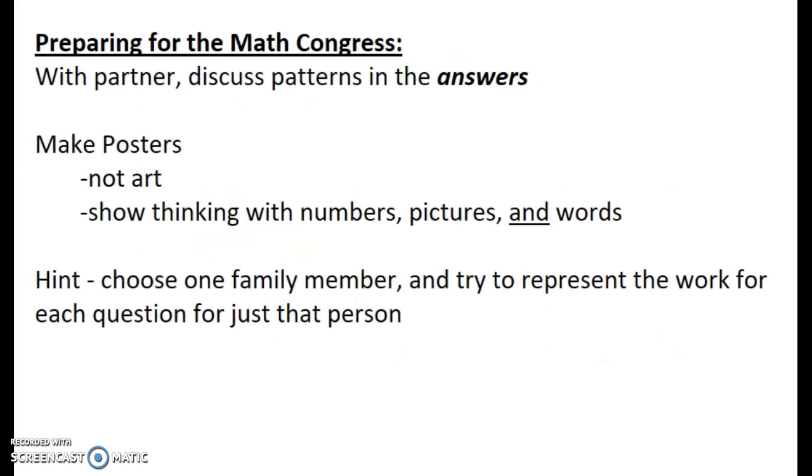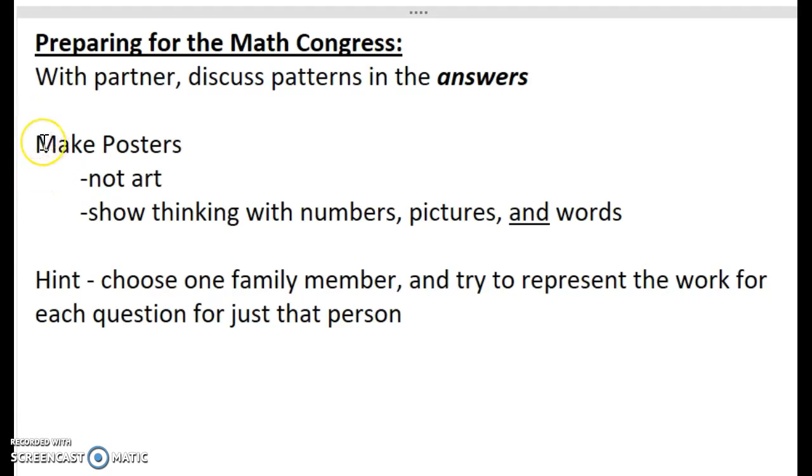Today's lesson is titled Preparing for the Math Congress, but really it's a chance for the partners to work together and look for patterns in their work to present to the rest of the class tomorrow during the Math Congress. So the directions say, with a partner, discuss patterns in the answers. That's an important guide for the kids, that you're not just looking for patterns across your work, but patterns in the answers. If the answer on one sheet was 25, and then later it was 25 again, and then later you got 25 another time, that's the kind of pattern you're looking for. So they're looking for patterns where the answers were the same. What were the questions that got them to those same answers?